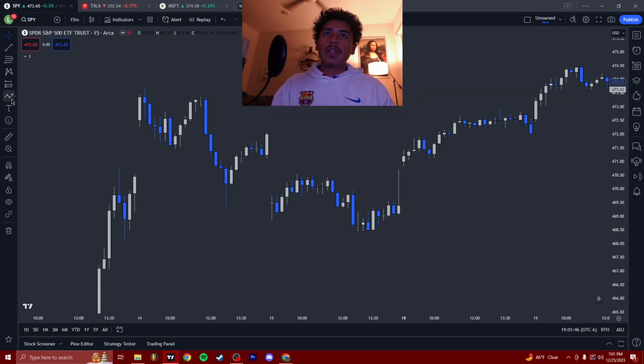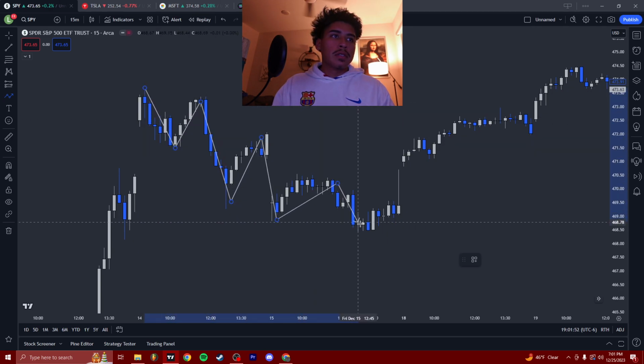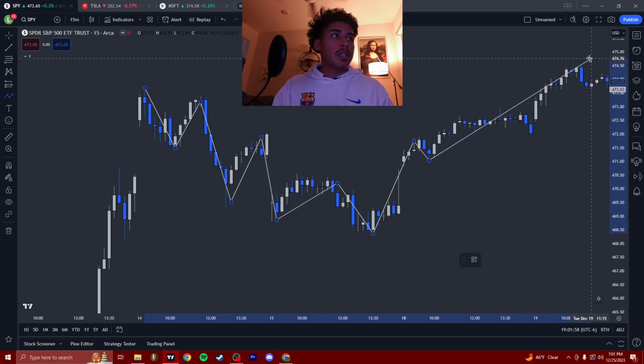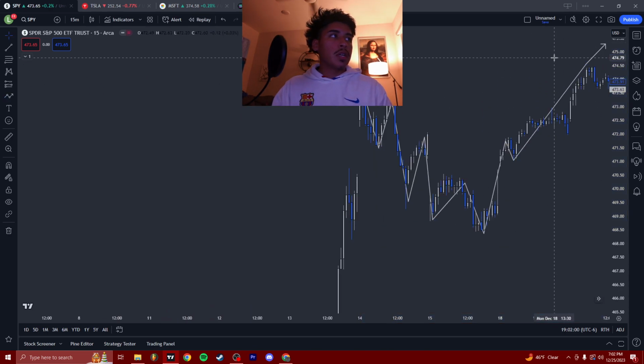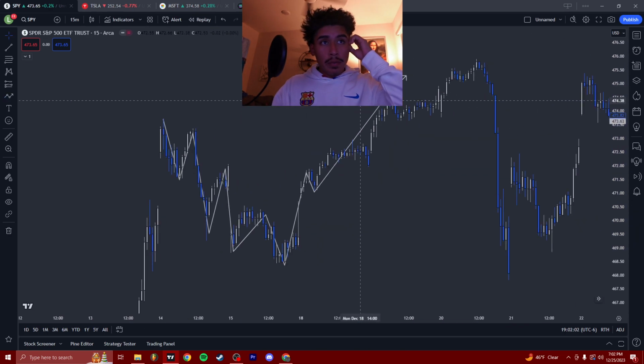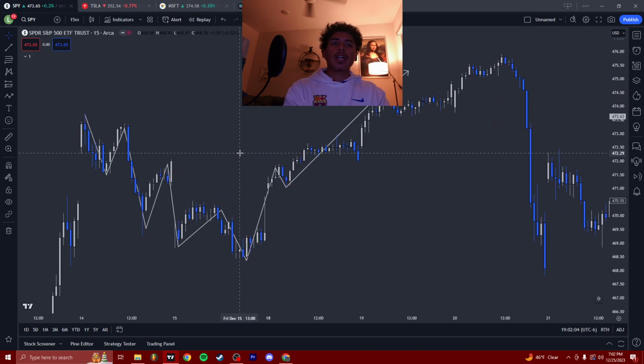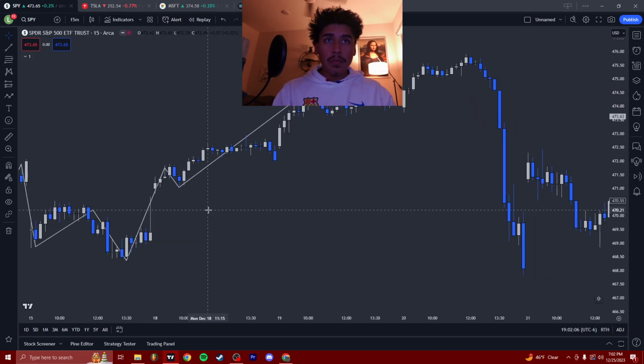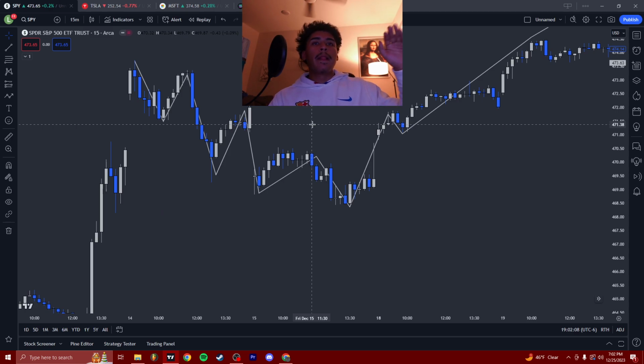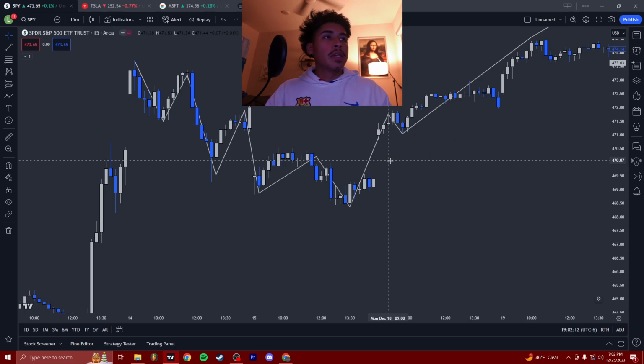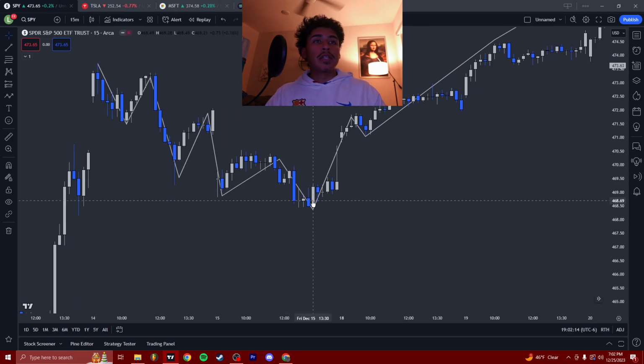Wouldn't it be more beneficial for us to wait once we start creating a little downtrend, lower lows, lower highs, for us to break a previous low or a previous high to then play the uptrend for a much larger upside move, right? This is what I call a launch pad. When we're in an uptrend and then the market decides to retrace a little bit, then I'll go ahead and play these launch pads.